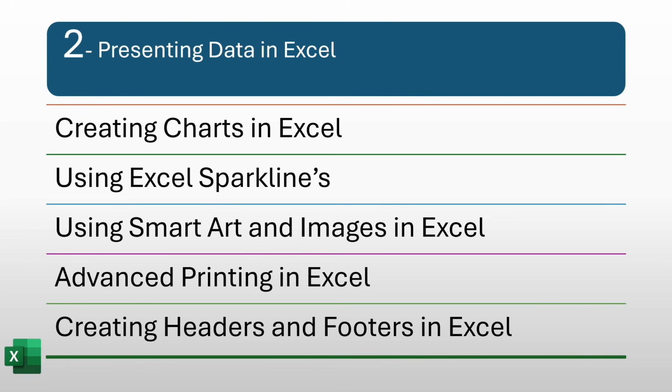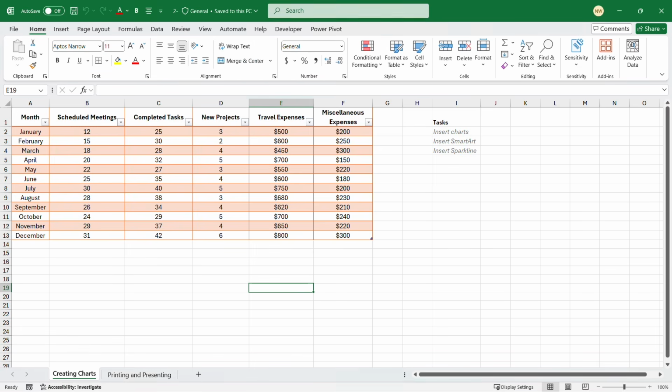Welcome to part 2. We'll focus on presenting data in Excel. We'll start off by creating some charts and some Sparklines and integrating SmartArt infographics as well. Let's go ahead and open up file number 2. So here's my file number 2. And we have 2 worksheet tabs this time. We have creating charts, and we also have printing and presenting.